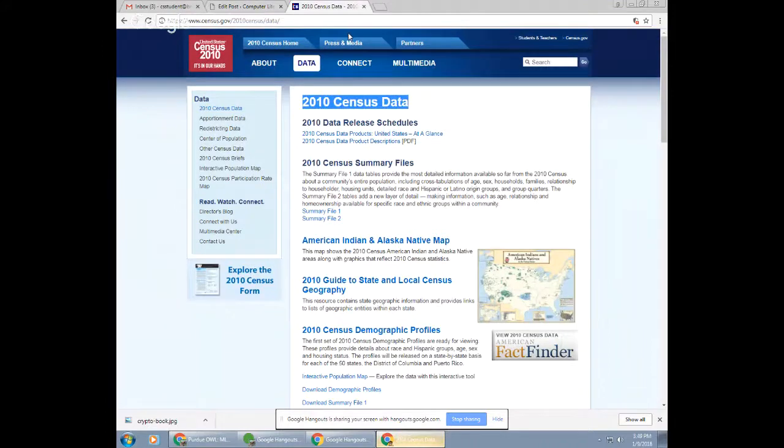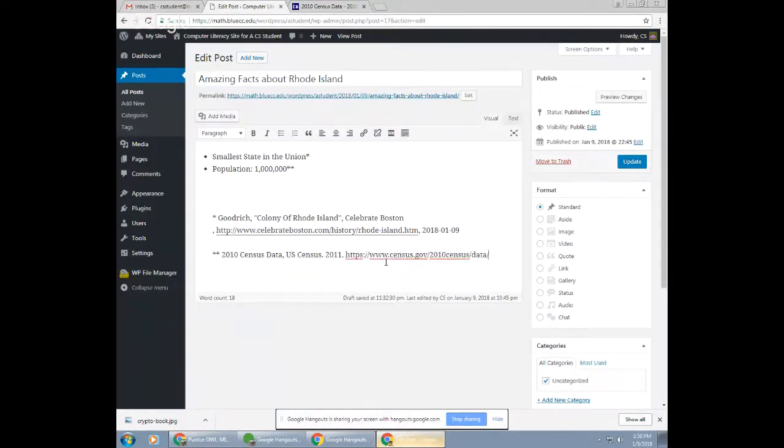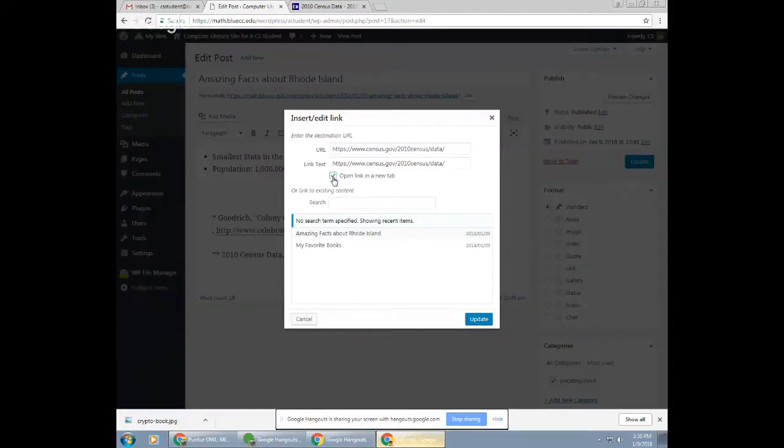And I want the address. So the address is at the top here in the address bar. To copy that URL, I click on it, it's highlighted, Control C to copy, Control V to paste. To make it a link here in WordPress, you highlight it and then click the link button. WordPress guesses that you want that as the link also. Now here we're going to take one other step before we apply it. We're going to go to the link options and we're going to say, open this in a new tab. That's always a nice feature.